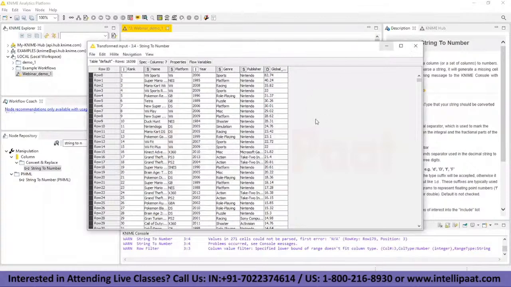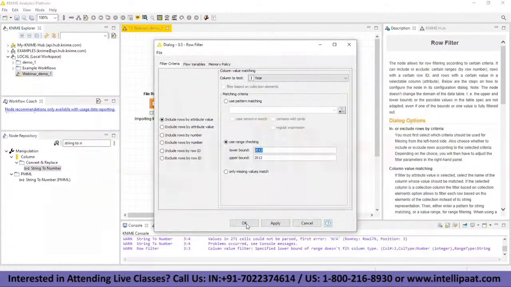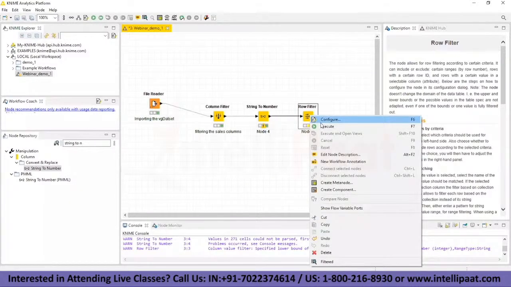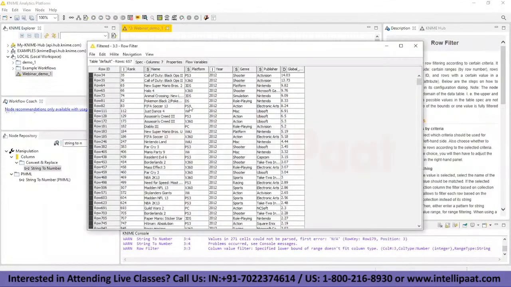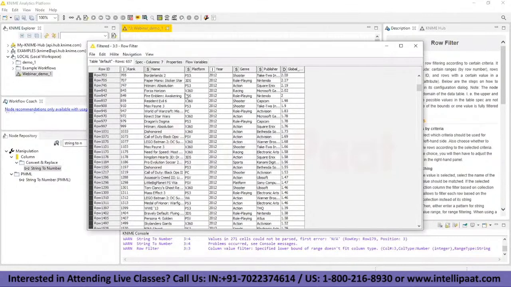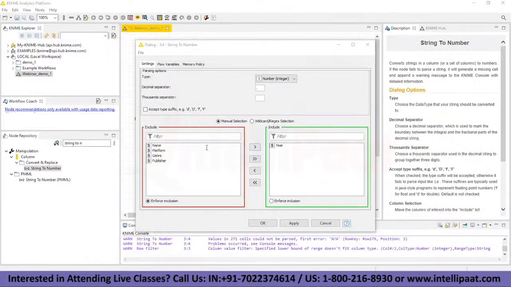Now if you go over here and configure the data, click on apply, execute it, and have a glance, guys, you can check that you will have around 675 games that were launched in year 2012. So this is how you can do the manual selections.